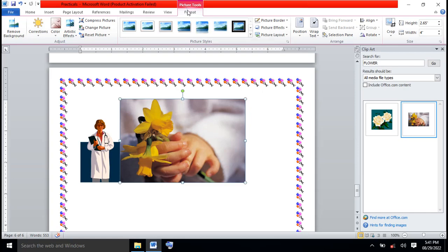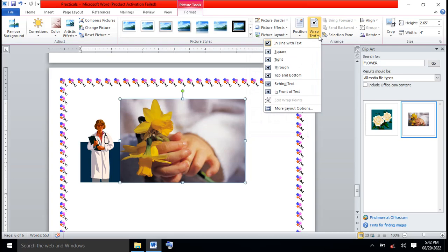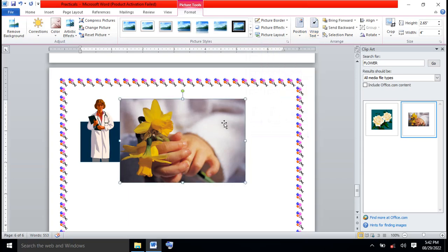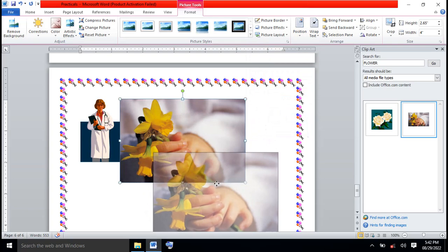You go to format, and then you come here to position. Now you come here to wrap text. You click wrap text, not position, wrap text, and then you pick in front of text. If you click in front of text, it means you can now move this image around freely.